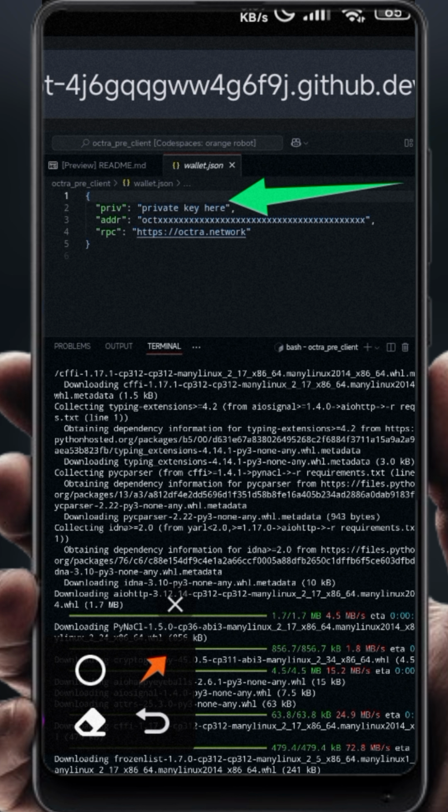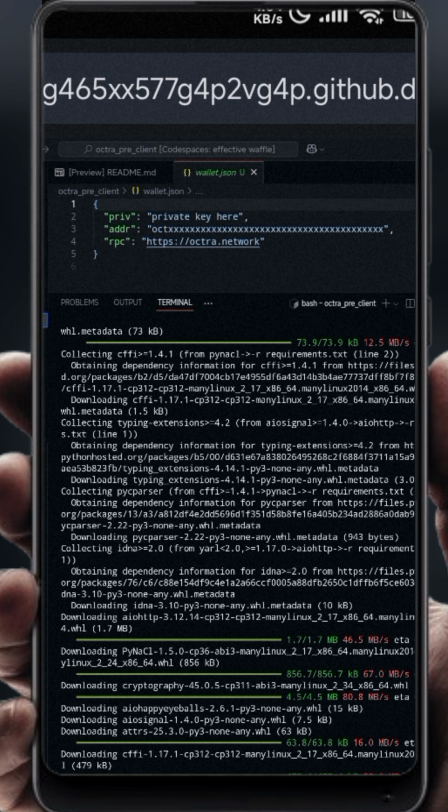You are supposed to paste your private key to replace these words private key here, and this place you see address usdt, you are supposed to replace it with your address, the same address you generated in the previous task. So wherever you saved your private key and your wallet address, go there and copy it.